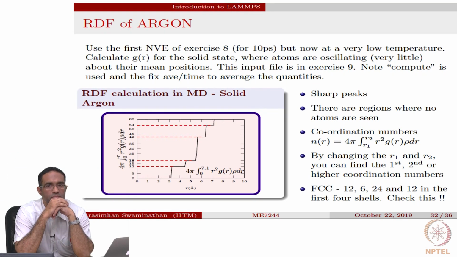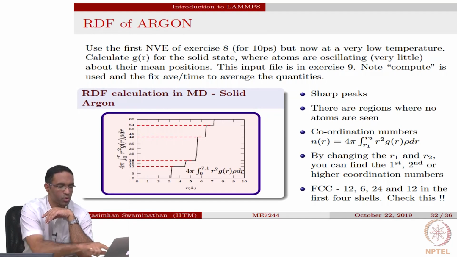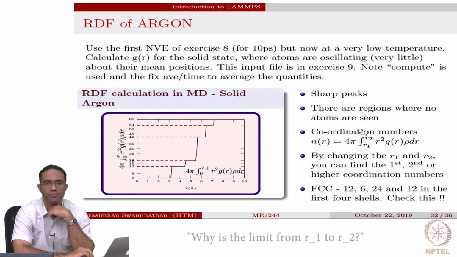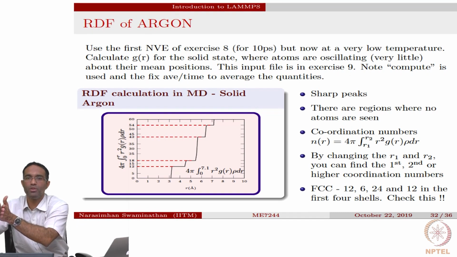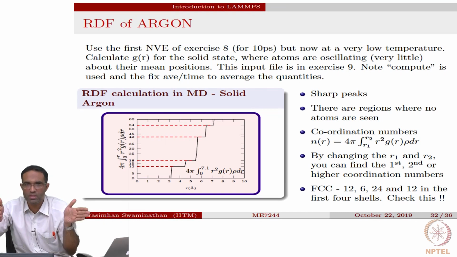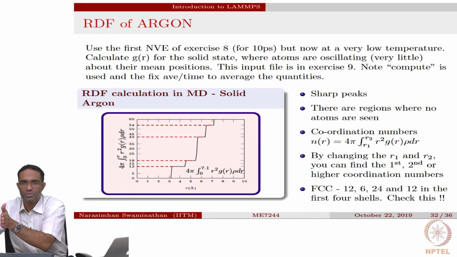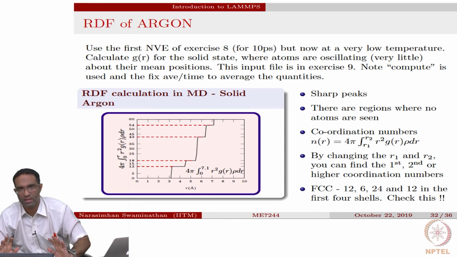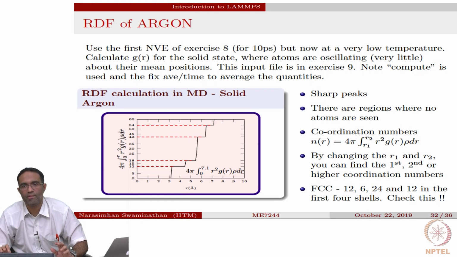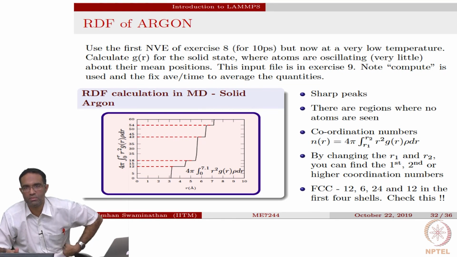We want to use this formula, the 4 pi one, for calculating N(r) at a distance between r1 and r2. That is the total number of atoms that you can find from a given atom between the distance r1 and r2. From r1 to r2, how many atoms are there surrounding any given atom? There has to be a difference between the upper limit and lower limit, no matter how small. But if you want a specific distance, we can make that difference very, very small. You will get 0 if there is no atom.